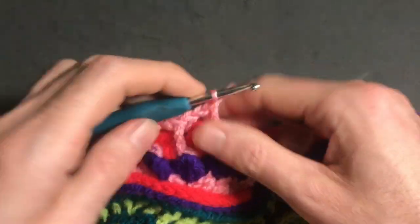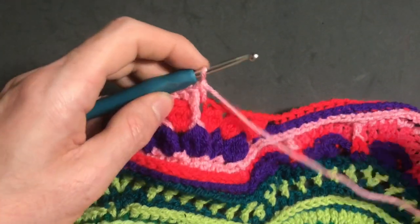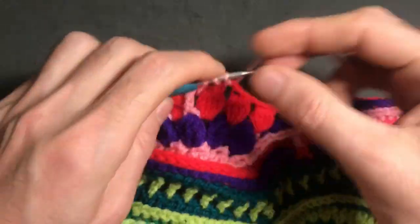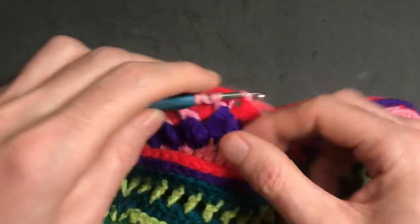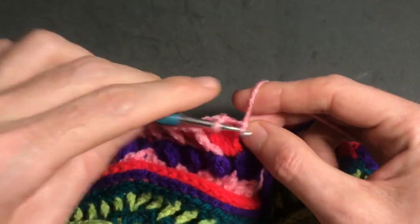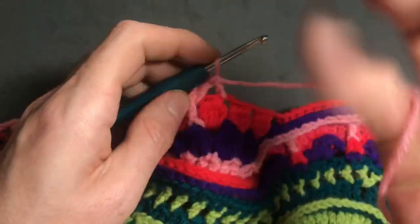I always like to use contrasting colours when working from one row to the next, because it just means that you're really going to get the pattern to stand out, and it's going to give a really lovely all over effect. I'll have to do that one again.